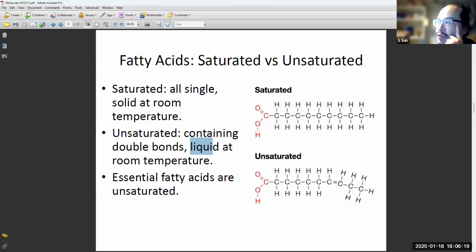Liquid fats are usually vegetable oil, and animal fats are usually solid in most cases. So if people want to take unsaturated fats, they prefer to take them from vegetable oil. Essential fatty acids: remember that we're going to have a quiz on this one. That is the unsaturated. All right, so that's the monomer.